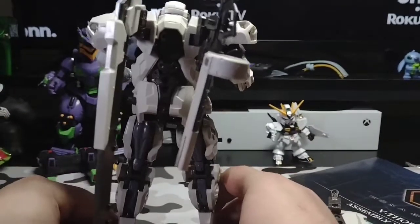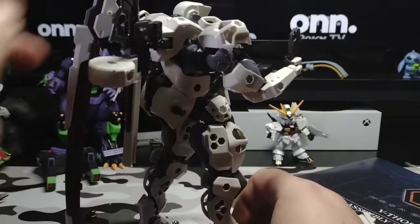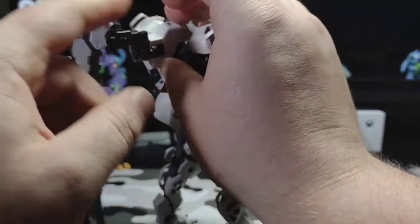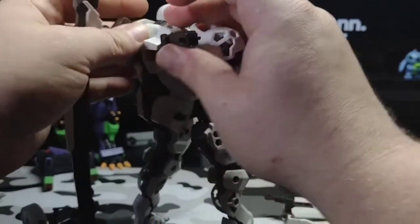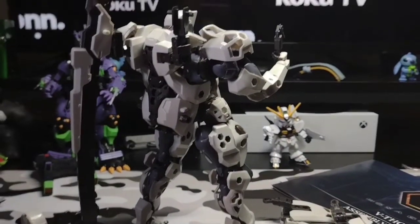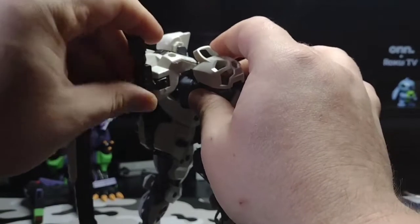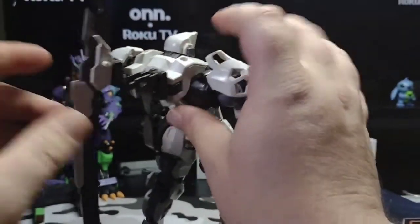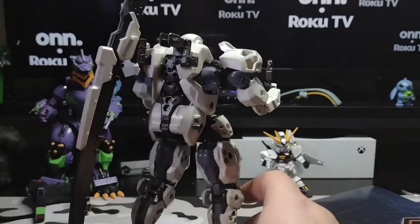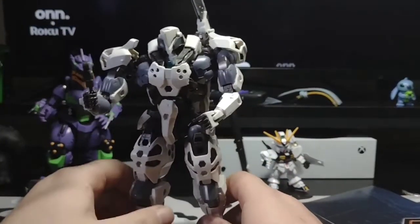He has two weapon holsters on the back, and you can use the MSG Kotobukiya weapons with him as well. But let's remove that gun. Now, the weapon holders themselves, you can pose them to where, like, he's going to grab them from the holster itself. Personally, I don't know how I'm going to display him. I don't. But, ooh, hey. No falling over. Not yet.